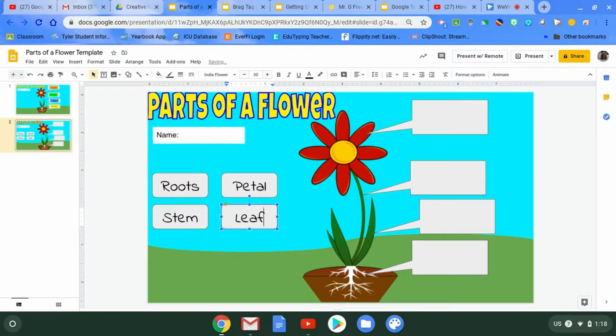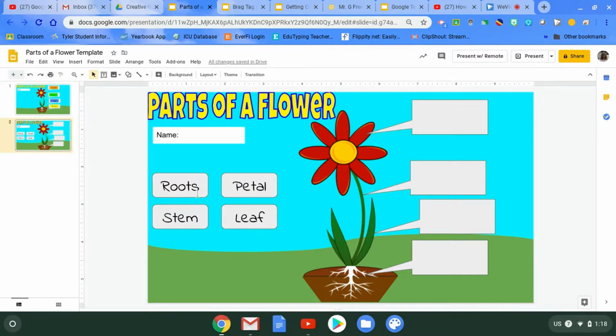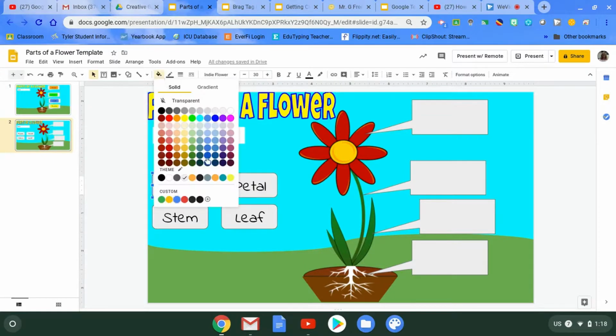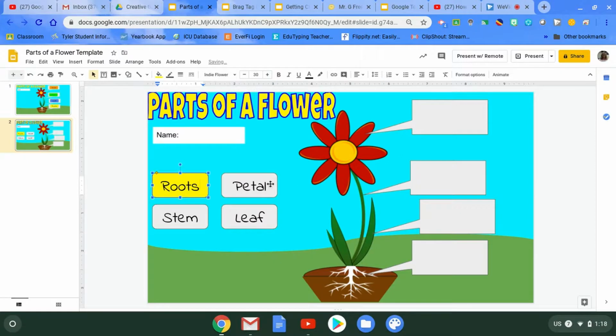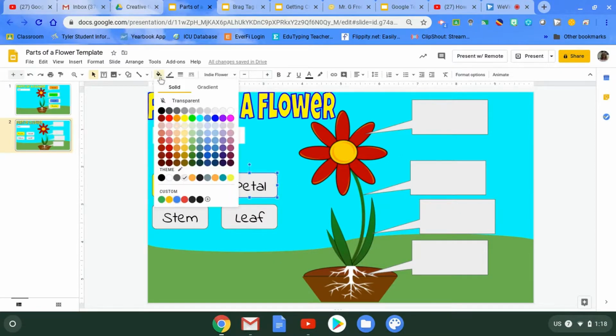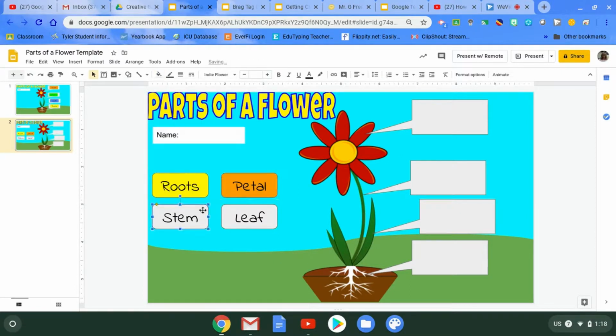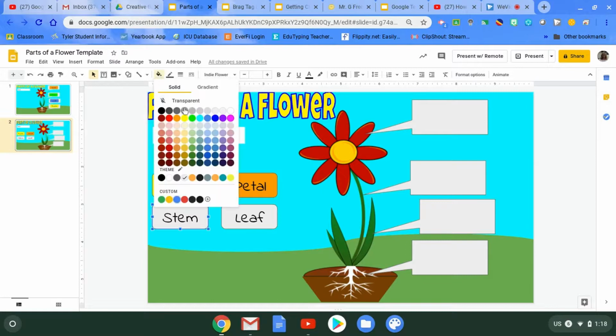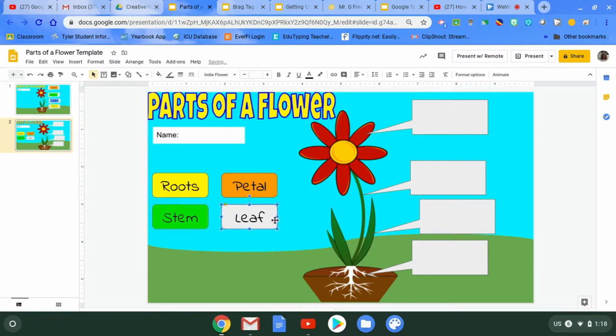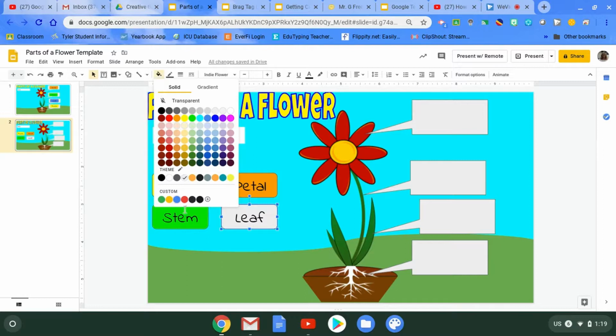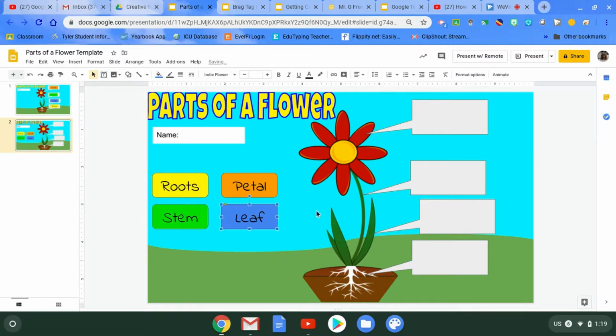Now I'm just going to go back and add in some color so that this pops just a little bit more. And if I'm going to check this as a teacher, it makes it much easier if everything is color coded. So I'm just going to change each one to a different color so that I can just glance at their slide and see if they have the right colors in the right places. Makes it much easier for checking their work to make sure that they're on the right track. And it helps the kids give a visual too.